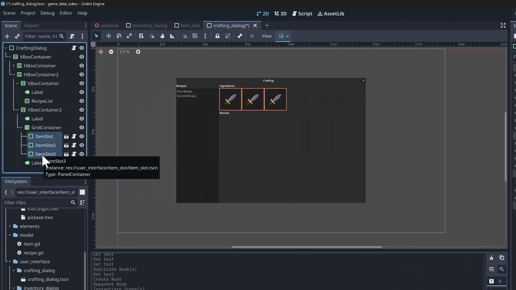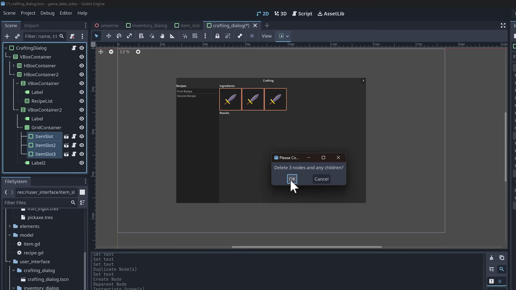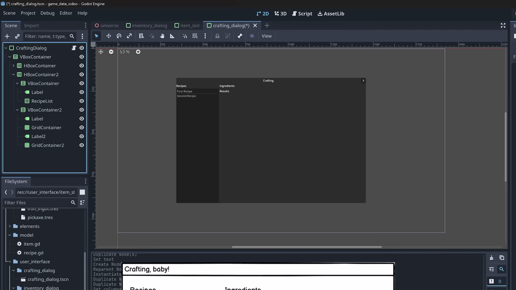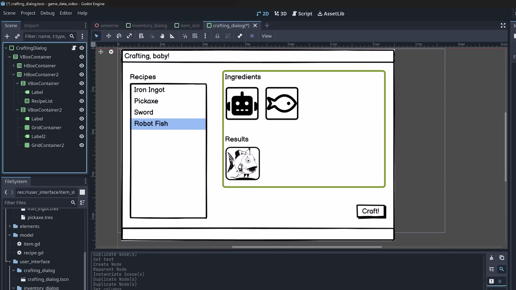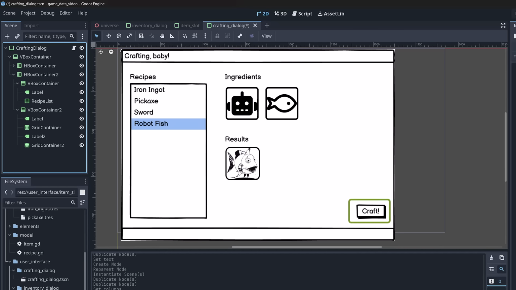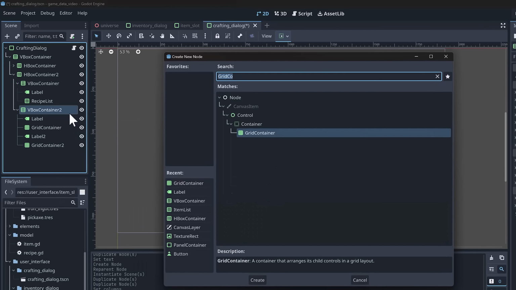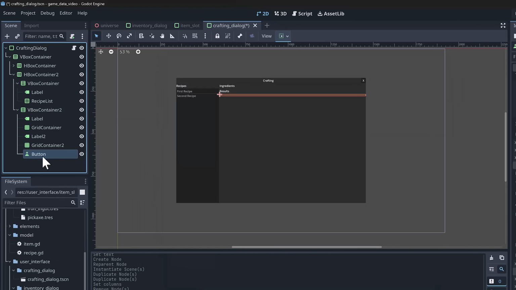Good, now we can delete our item slots again. And then we can press Ctrl D to duplicate this grid container. And this time we drag it below our results label. So we have the ingredients and results grids, and all that is missing is the crafting button. So let's add a button, and we name it craft button.